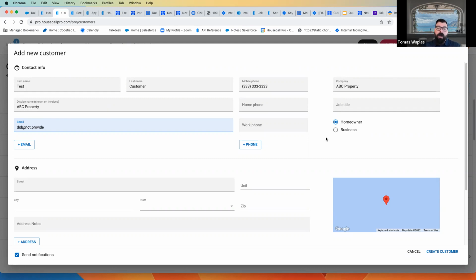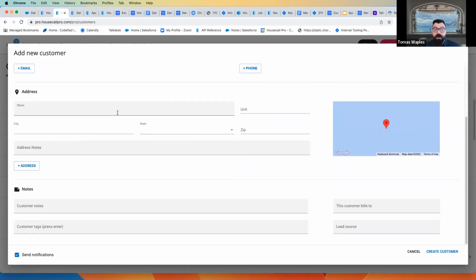This is going to be more about Housecall Pro and more about consumer financing for those of you who offer it, right? Making sure that we don't accidentally send a consumer financing offer to someone who owns a business and wouldn't be eligible.